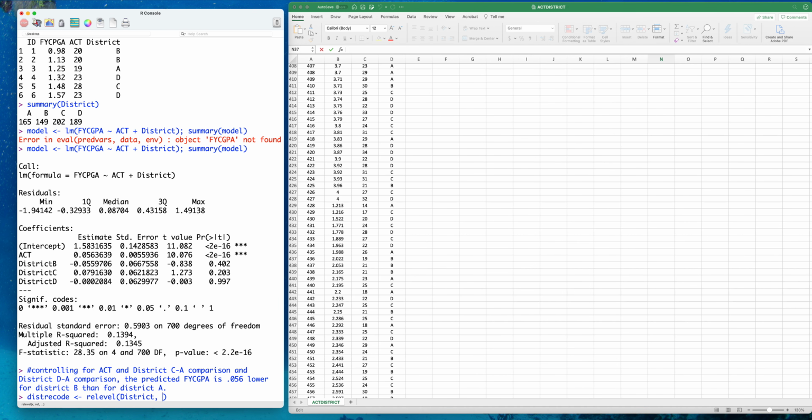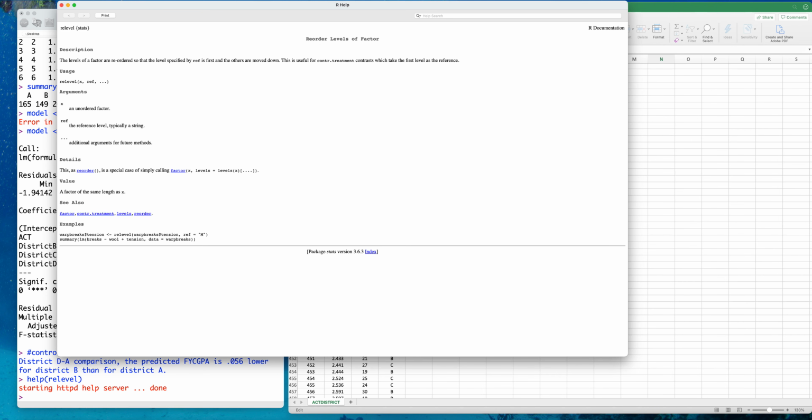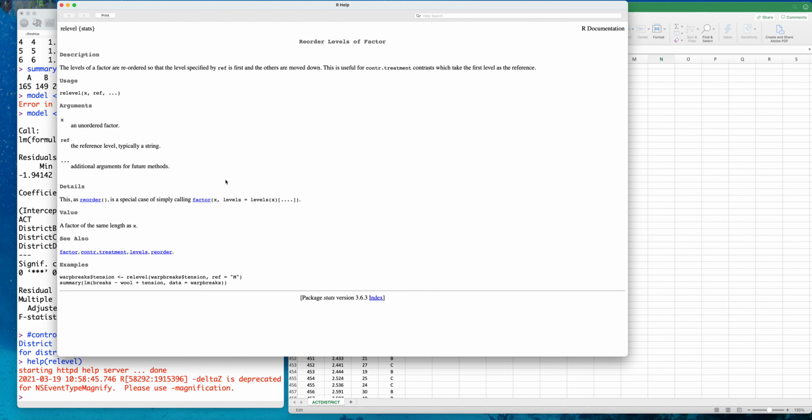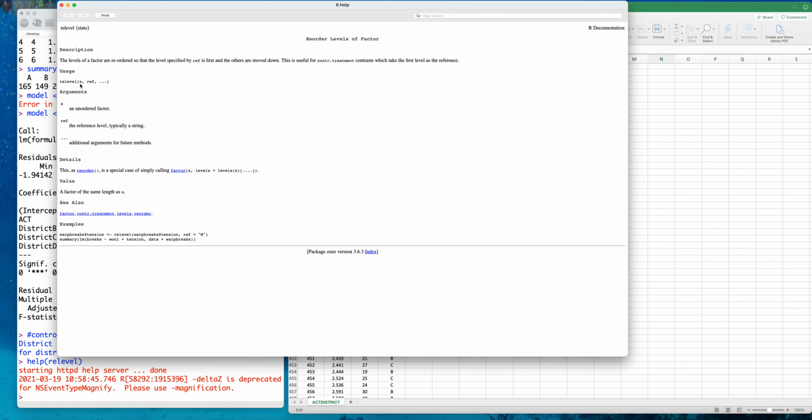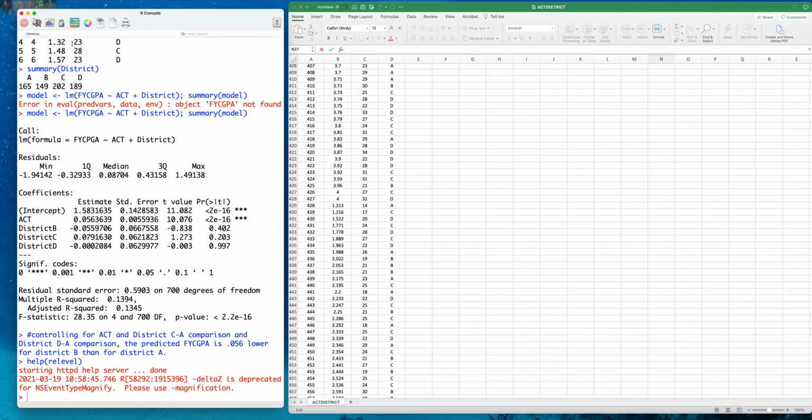Is it level? Let me get some help on the relevel. So reference, that's what we need. So relevel: we have our vector, and then we have our reference, typically a string.